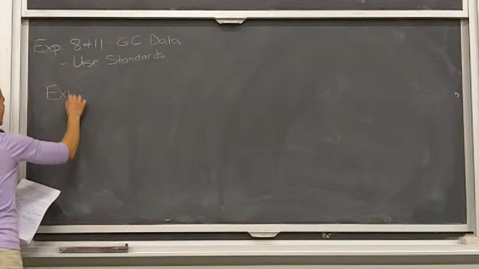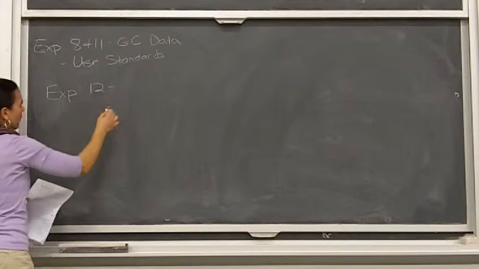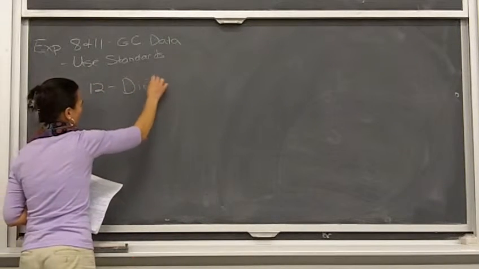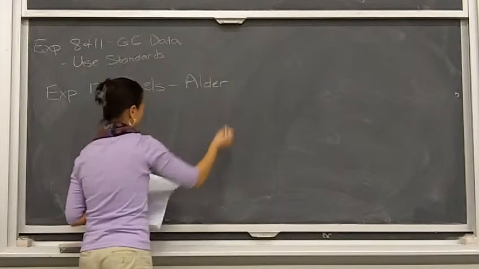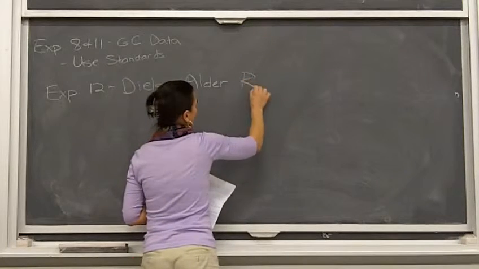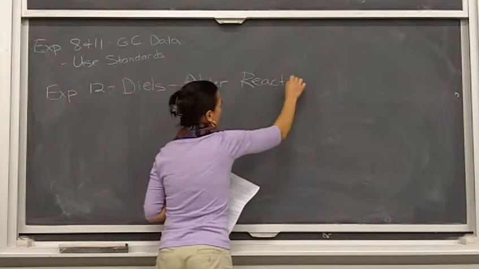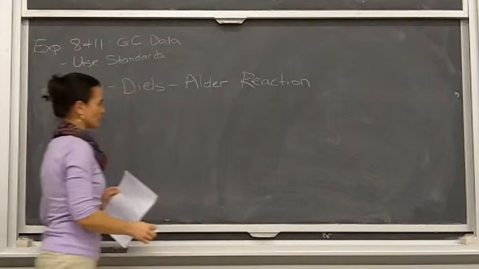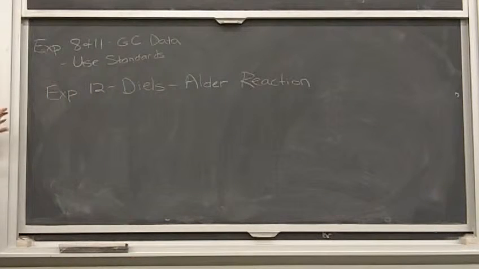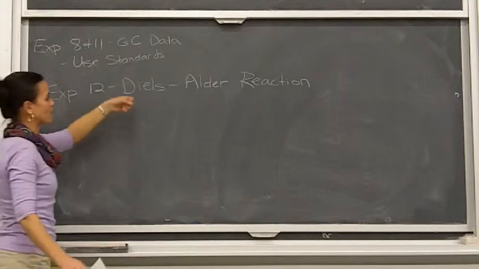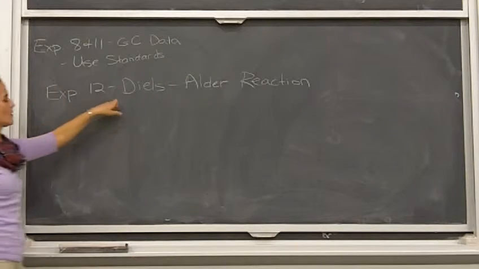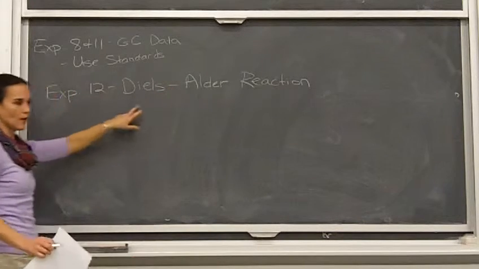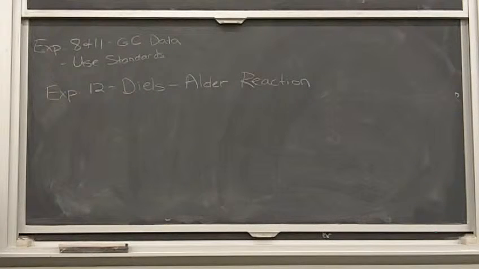So now this week, experiment 12, we're going to be looking at a really important reaction, just like the Grignard reaction is, in organic chemistry. It's used quite often in lots of different arenas, in research labs, in industry, in all sorts of places. The Diels-Alder reaction is used, and it's named after Diels and Alder, so 2 people came across this reaction. They also got the Nobel Prize for it because that's how important a reaction it is.